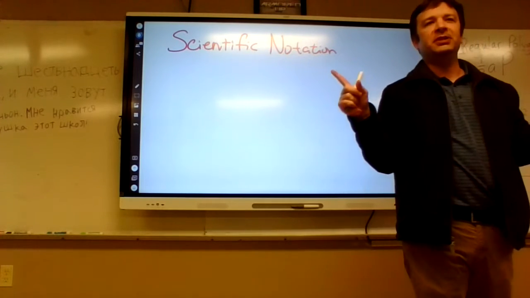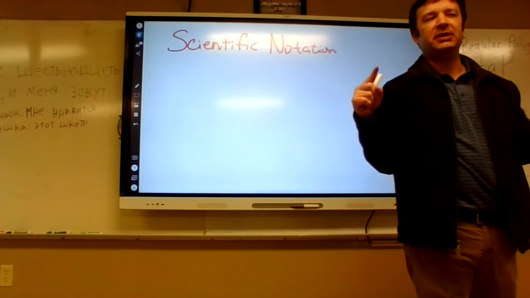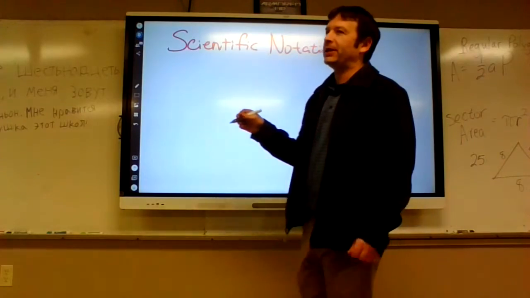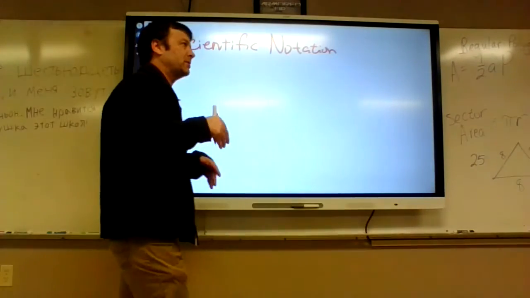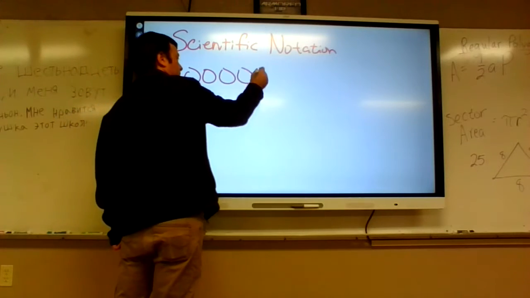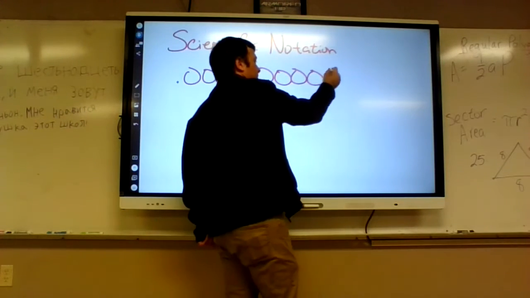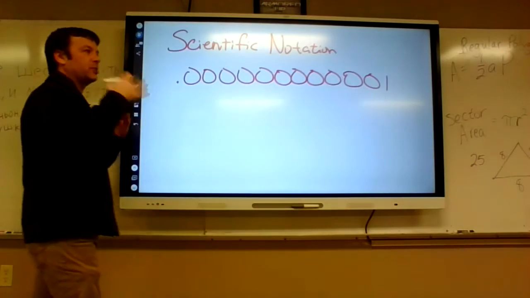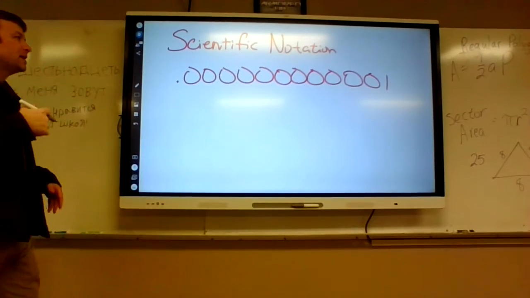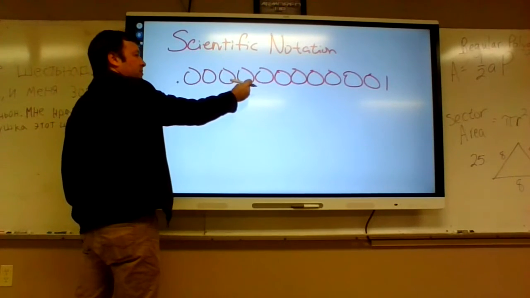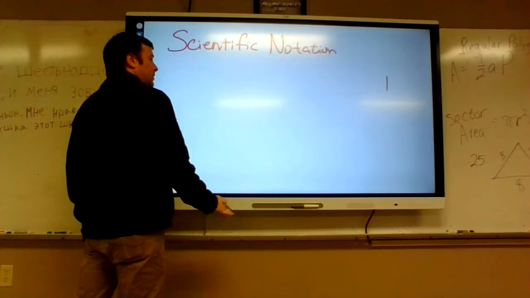But also, this is new, like you didn't do this in 7th grade. Sometimes really tiny numbers, like what's the width of a cell or something, those are also really kind of a pain to write because they're really small numbers, take up a lot of space too, like 0.00001 centimeters or something. So you can also use scientific notation to make this a shorter thing. Okay, here's how it works.